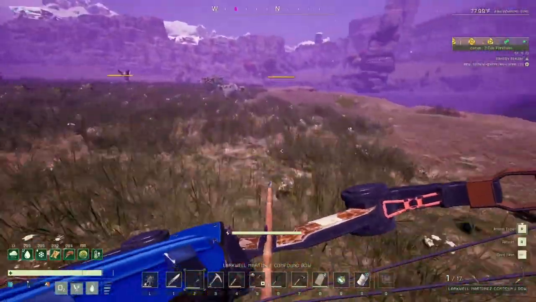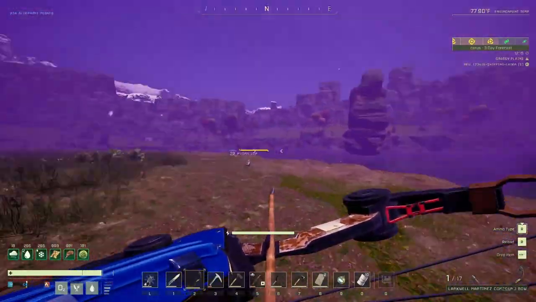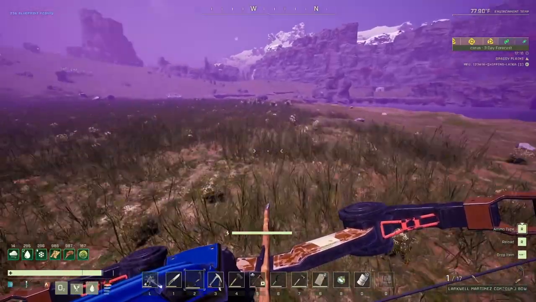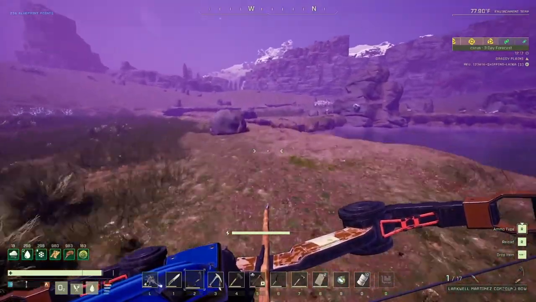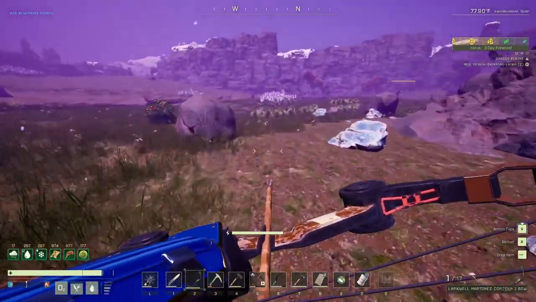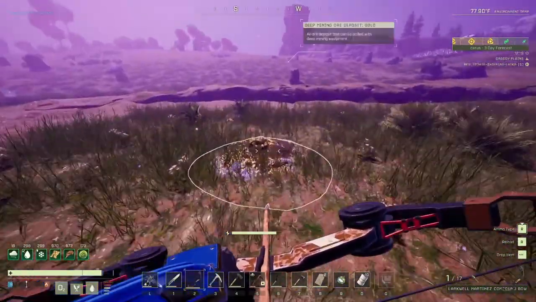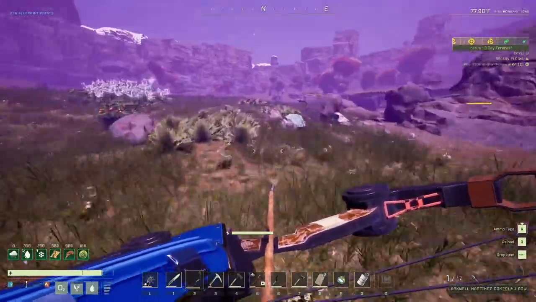What time is it? 12. Perfect. Let's make a run up there, whatever that place was. See if we can find something interesting on the way. And start mining, basically. What was this one here? Sulfur? Gold. Okay.